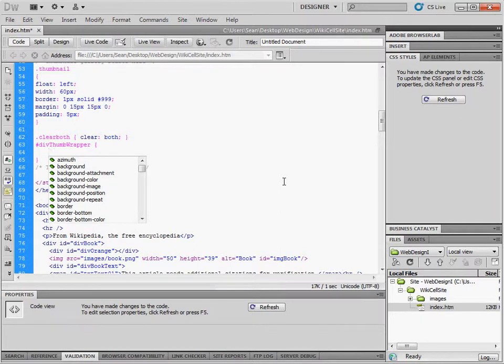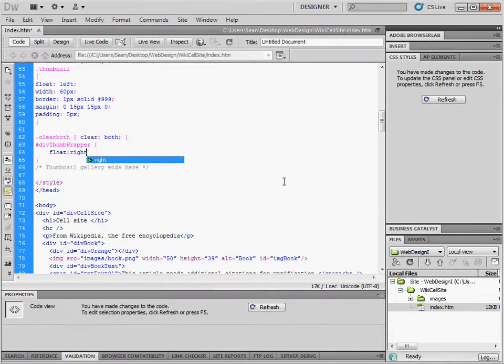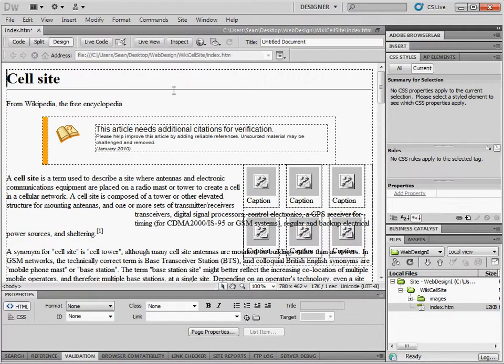But, you know, make them your own. That'll help you understand it better. Okay, so div thumb wrapper. And what I want to do with this is float it to the right. In other words, float is kind of like saying force it to the right. And let's go look and see what happens. There it is.